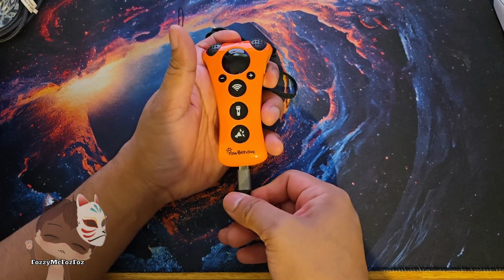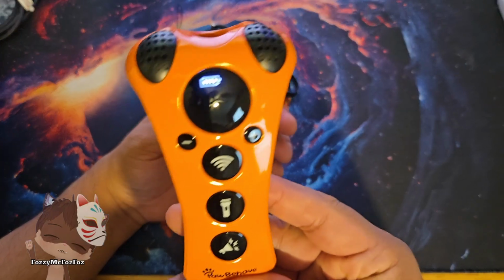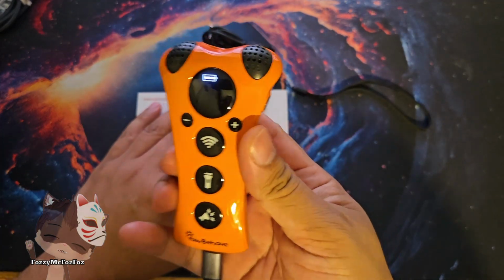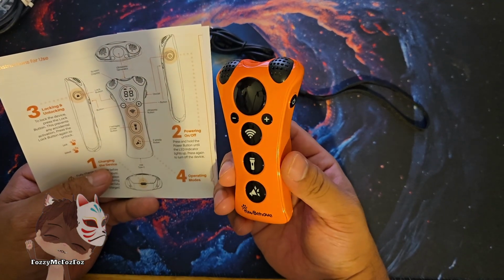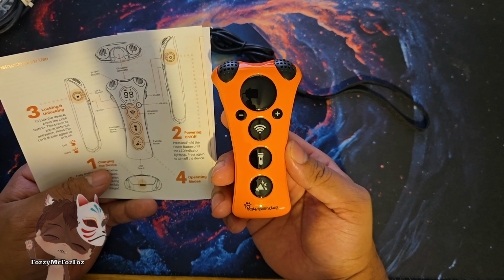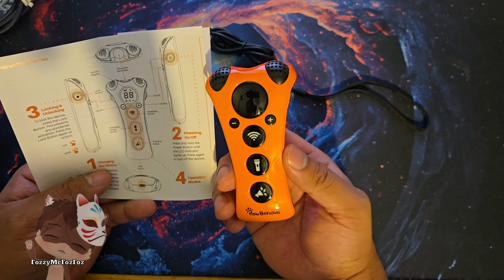I'm going to charge the device. You can see the indicator. Alright, it is fully charged. Number 2 is powering on or off. Press and hold the power button until the LED indicator lights up. Press again to turn off the device.